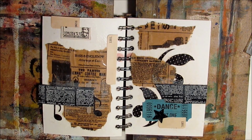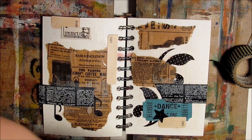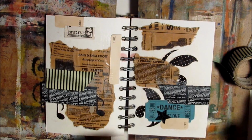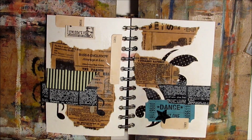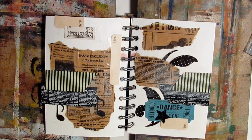And here's the second tape. It's Seven Gypsies as well, and same thing, the adhesive wasn't very strong, so I just glued that on. And I think these provide a lot of really interesting texture. They're a lot thicker than washi tape, and layered on these other things, I think it looks really good.